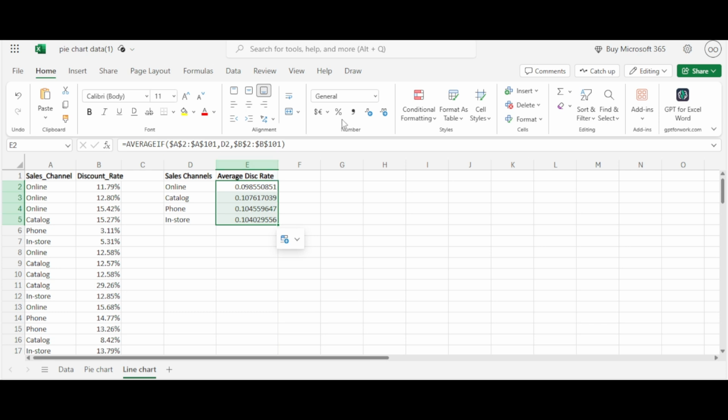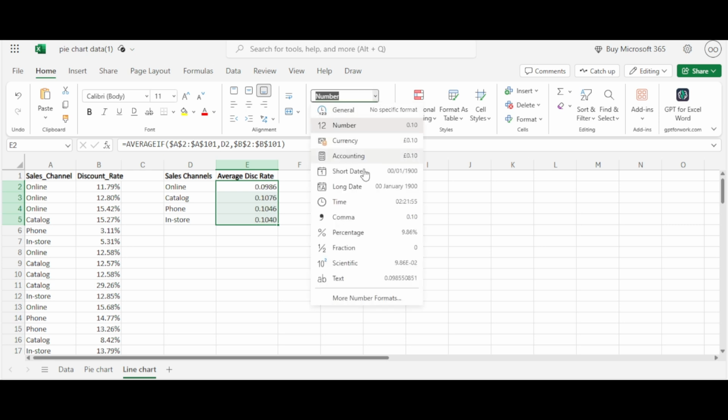So now go ahead and change this to percentage. So let's go ahead and reduce the decimal places and then change that to percentage. So we are reducing the amount of decimals we have. So let's go over here and then change it to percentage.